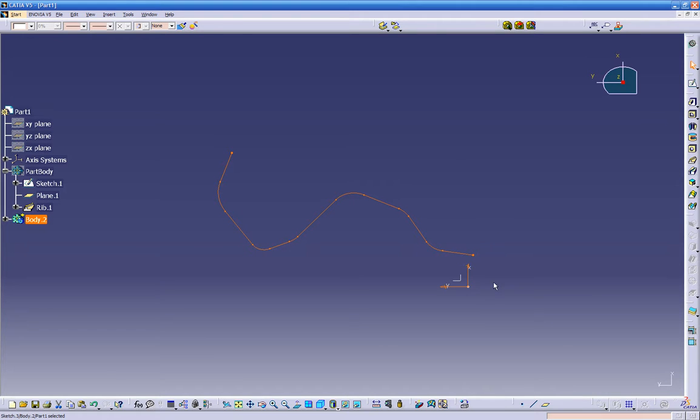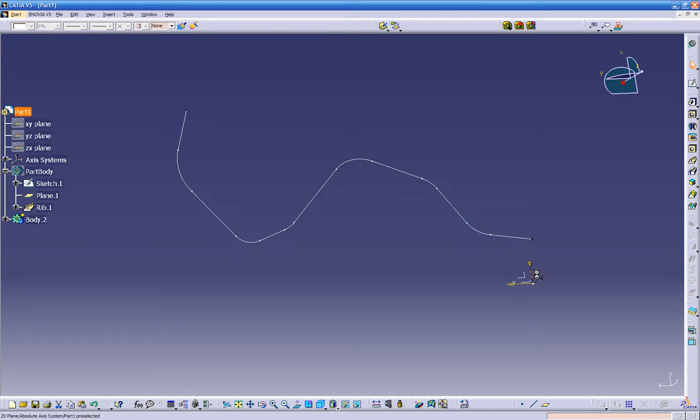So now let's create on this direction right here another curve, which is gonna be the Z and X plane. So let's go to this plane right here. So XZ is the same as this XZ. So here, let's create another sketch.